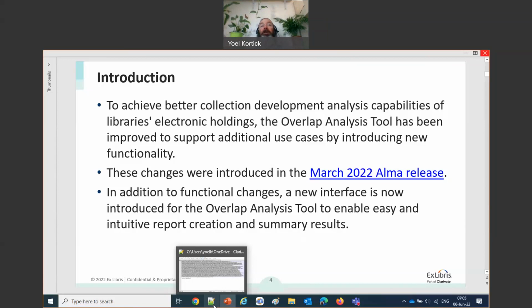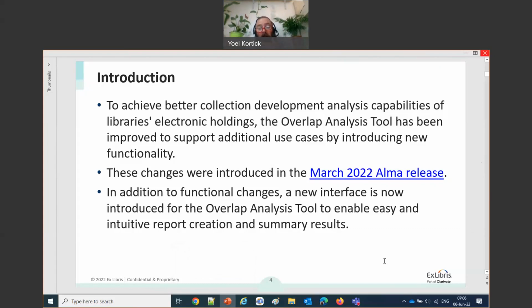I might be purchasing a new electronic collection that has 500 portfolios and I find out that I already have 450 of them. For example, that doesn't mean maybe we don't need it. Maybe those other 50 unique ones are very important, but at least I know where we have the overlap. So that's what the tool does, and we're going to look at some very specific use cases.